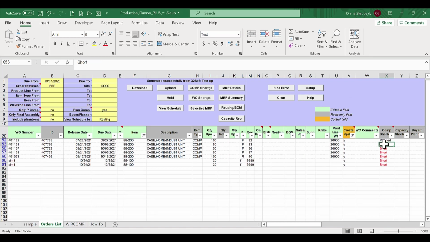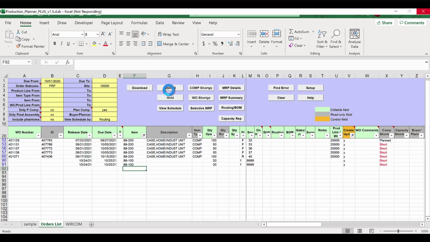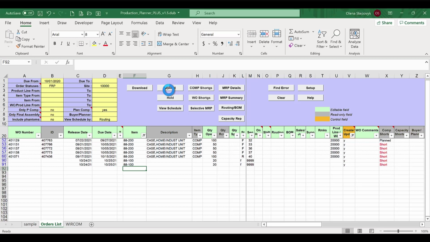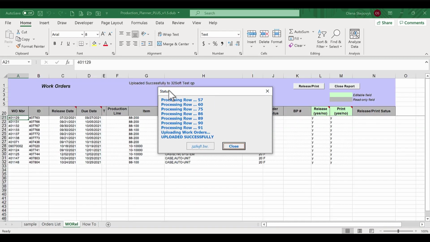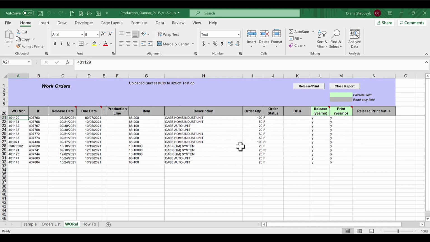Let's pretend that I'm satisfied with the simulation scenario and I want to upload my work orders into QED. I want QED to assign numbers to these new work orders. I will click on upload, and if the work order update was successful, meaning no errors found in the data I sent to QED, the list of work orders will be displayed. The simulation logic and built-in work order maintenance interface allow to maintain an accurate and achievable production schedule based on components availability.